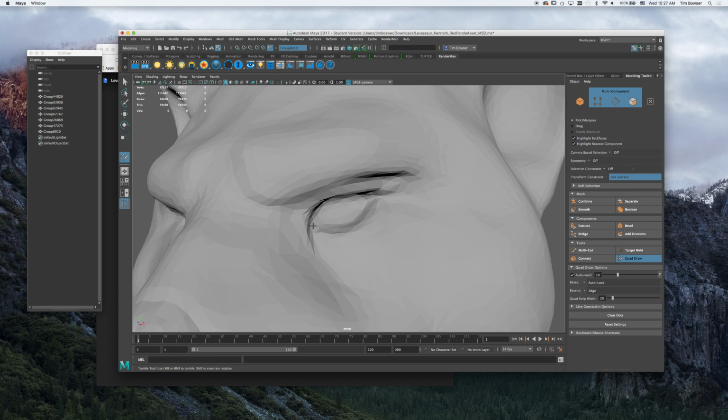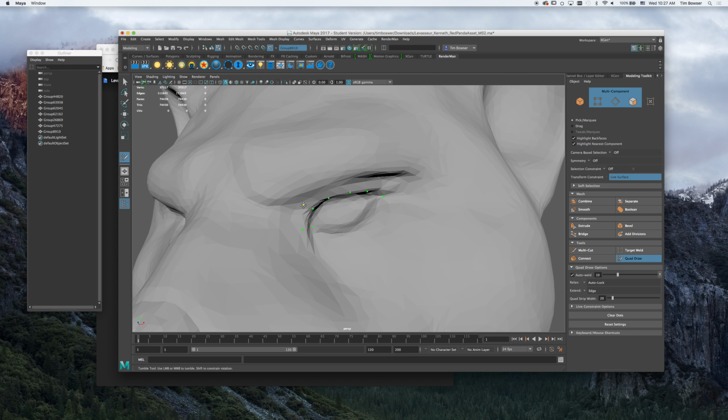So what I like to do first is a lot of times start with the eyes, and I like to do 8 around the top and then 8 around the bottom. Okay, and I don't count the center ones in that 8. So if we go 1, 2, 3, 4, let's say this is our center one.